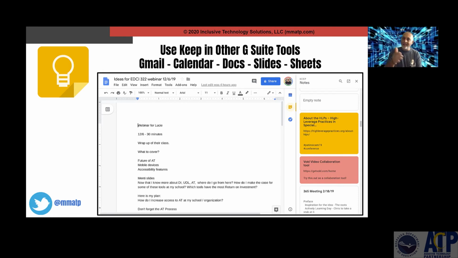So now this idea of going back and forth and providing me with a level of support in one window. I work with a lot of students who, the minute I ask them to close a window and open up another app, they struggle. It's too many steps, there's too many ways that they can get lost in the process. But what if my Keep shows up here, my document is right here, and I can move things back and forth across in the same view? Really powerful for a student.